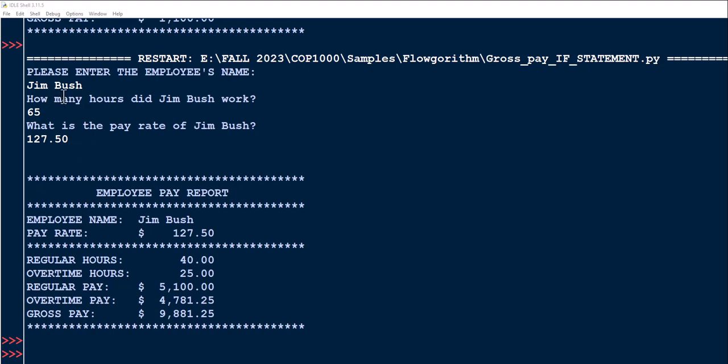So we put in his name. He worked 65 hours and his pay rate is $127.50. And so you'll see the information: 40 hours, 25 was overtime, regular pay $5,100. Overtime is $4,781.25, and the gross pay is $9,881.25.